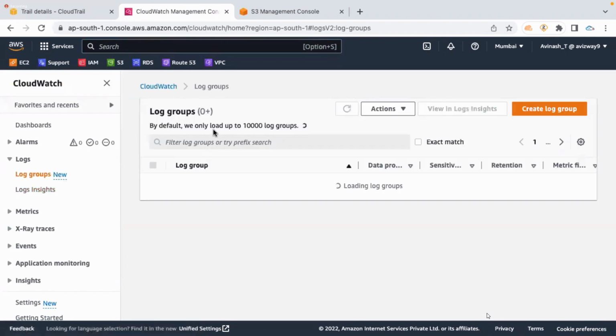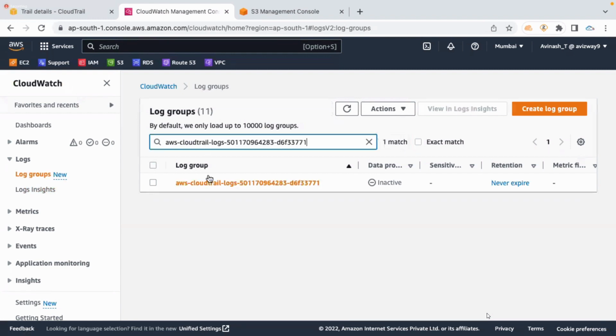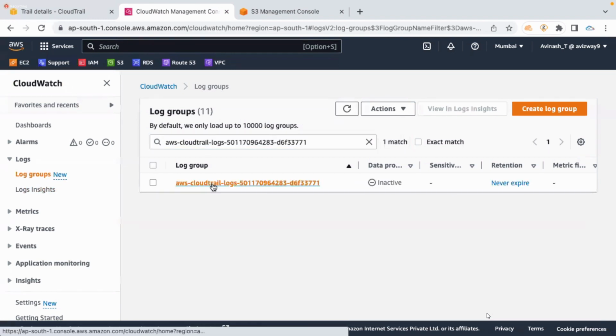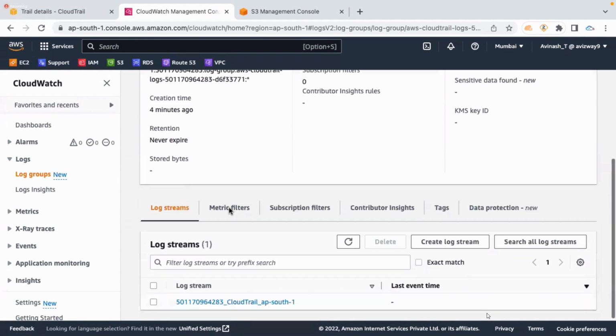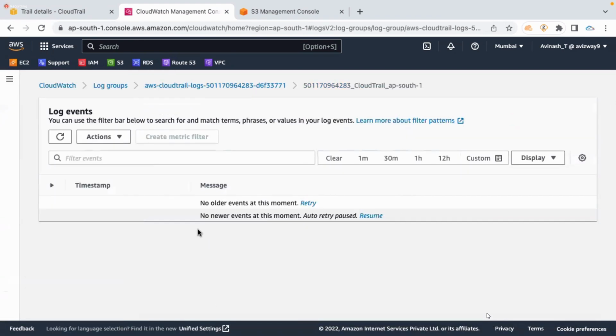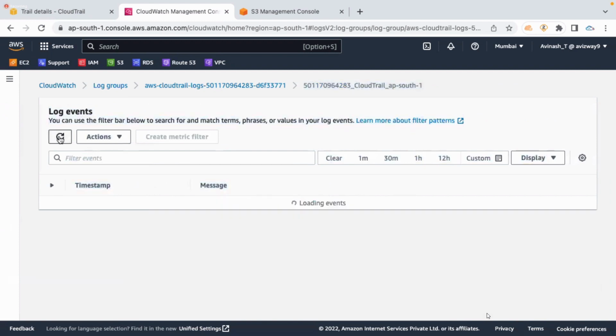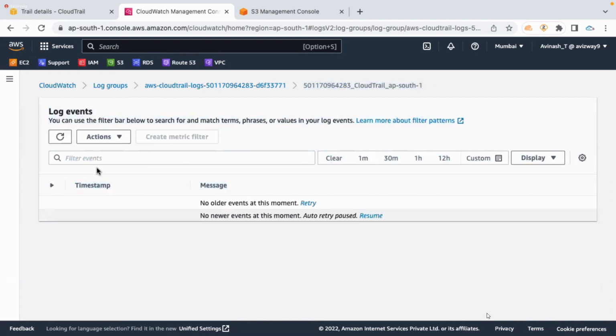Go to the log group, give the log group name, and you go here. You're going to get logs here, in the log stream. It will show all the logs we are getting. No logs at the moment. As I told you, after some time we'll come back here and we will see. Okay, so that is all about CloudTrail. Any questions on CloudTrail?